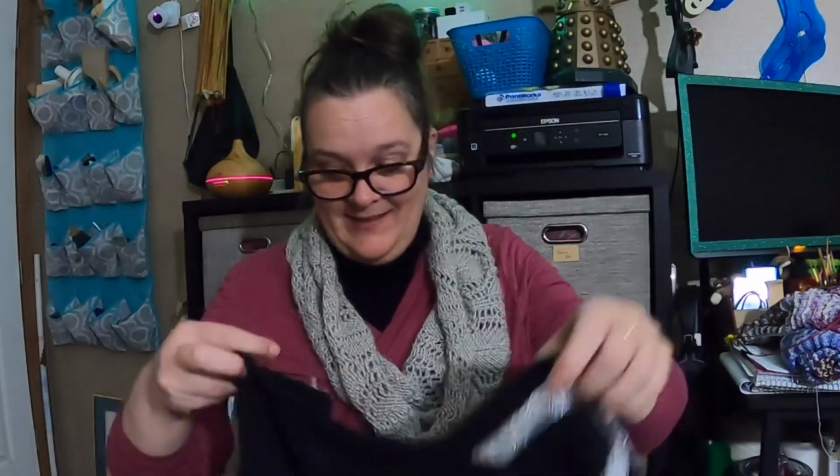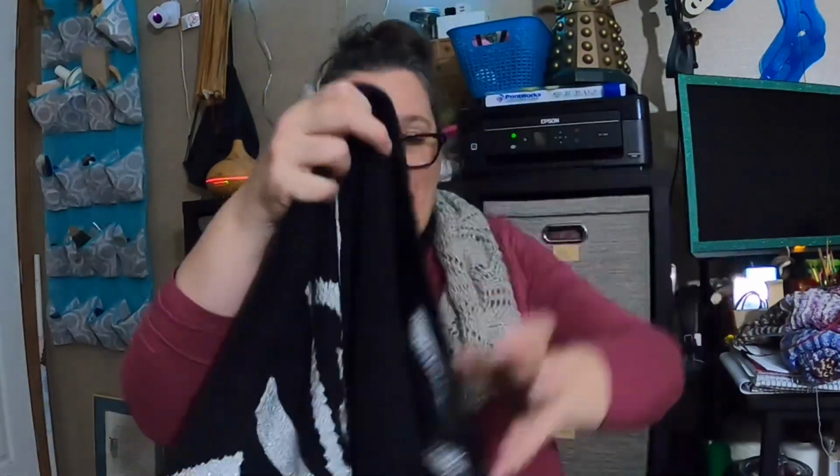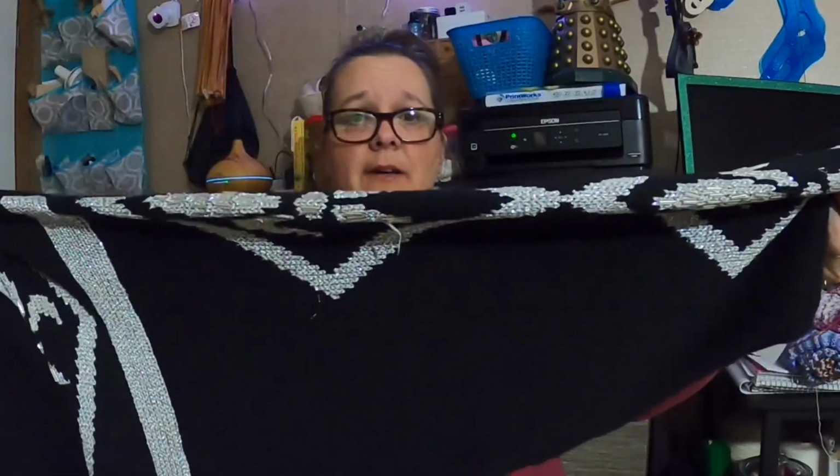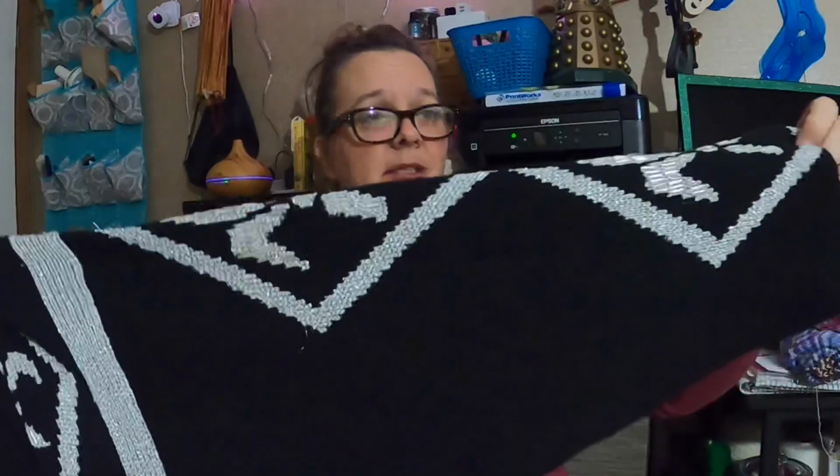They were quite easy to pull off, but a nice sort of holiday-y sweater. I know, I knit. Why can't I just knit a sweater, right? But it's a cardigan. Has some lovely beady and silver details. That was not on the half off rack, but it was quite beautiful. I know it was black, but I'm quite pleased with that.